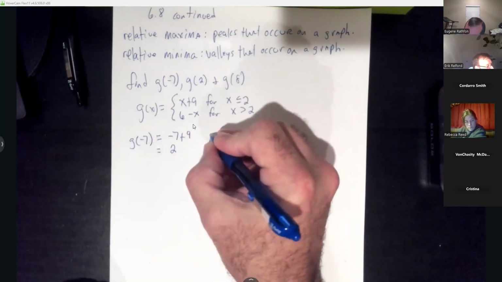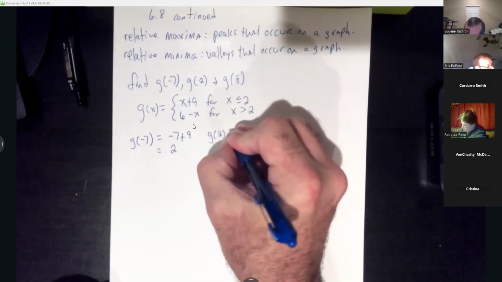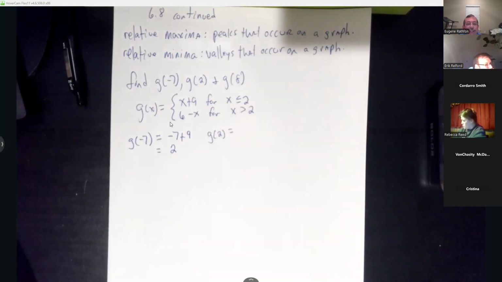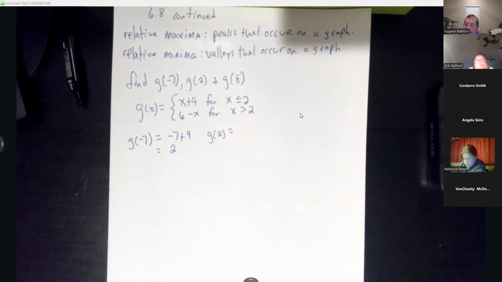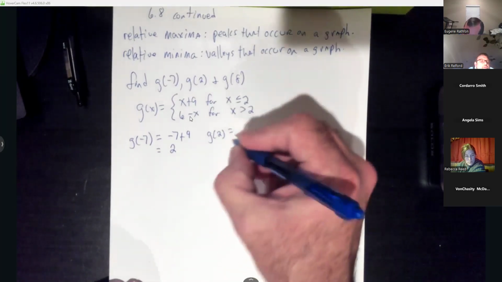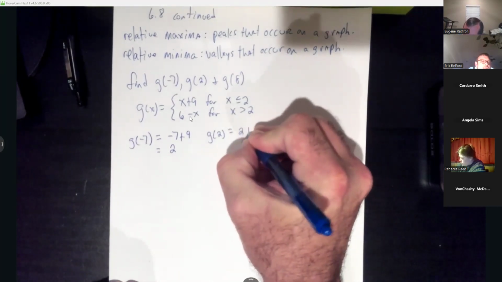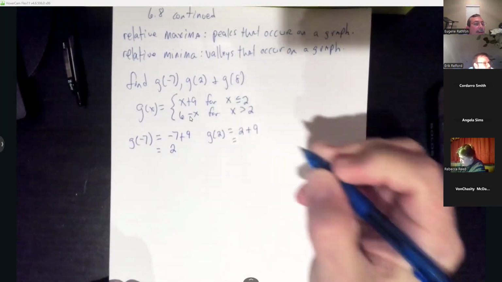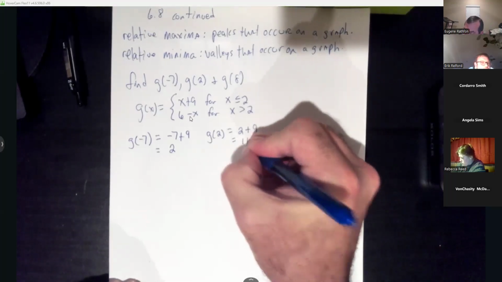All righty. Which equation would y'all use to find g of 2? First equation or second equation? You use the first one again. It's going to be the first one again, y'all. Good job, because I got that equals under there. So that means 2 equals 2 is true. So we'll put a 2 in for our x. So we'll have 2 plus 9 for that one. Well, y'all getting 11. Good job.